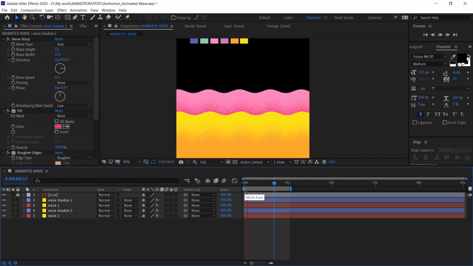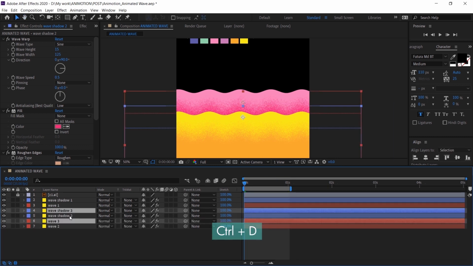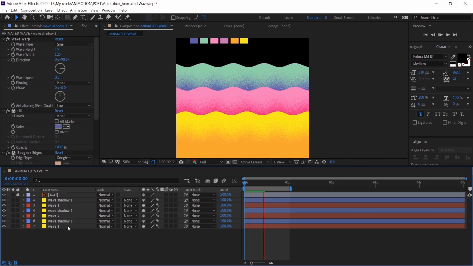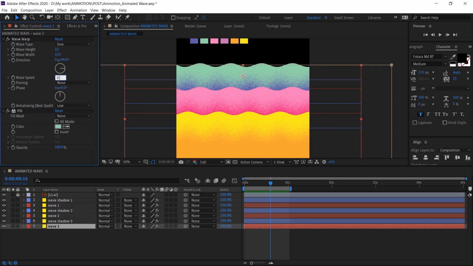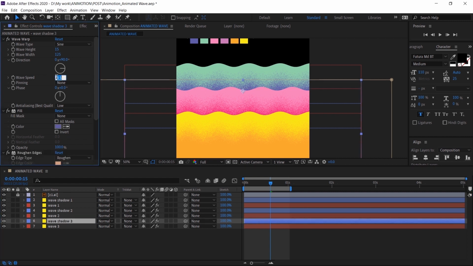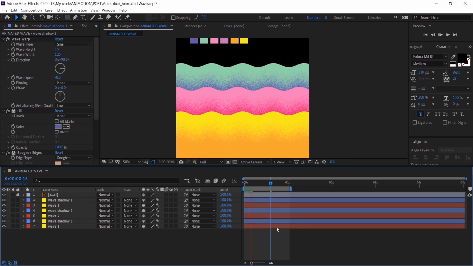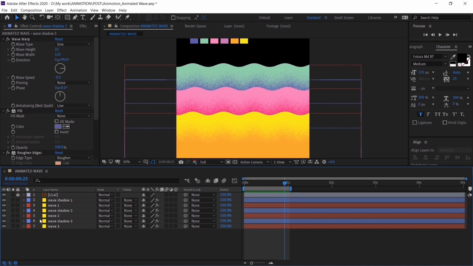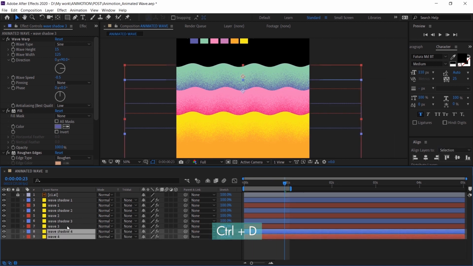Let's preview this quickly. Perfect, that's just how I want it. Now we're going to duplicate this again. Just want to change the speed to 0.5 so it moves differently to the pink one, but make sure that the shadow is the same as this. So we want to change the shadow to -0.5 so that it's the same as the pink wave. Perfect. Duplicate another one.